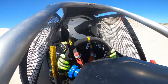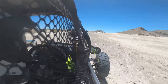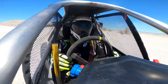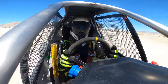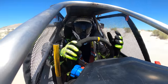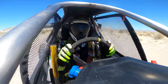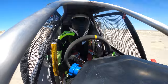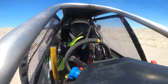Obviously, I just went and got lost. Very easy to do out here. But this thing is so much fun. It's so easy to drive. Like I said, the power steering is wild. It's so comfortable. In terms of comfort, dude, this is nice. I'm fully hugged in here, but it doesn't feel bad at all. I'm really impressed with this thing. I went over some whoops back there and I was expecting to maybe bottom out, but none of that. It was just a magic carpet.